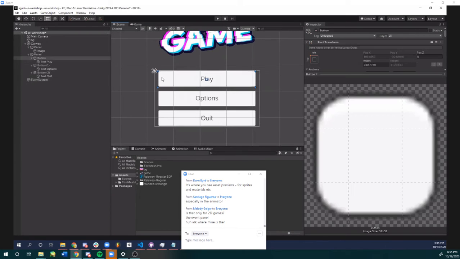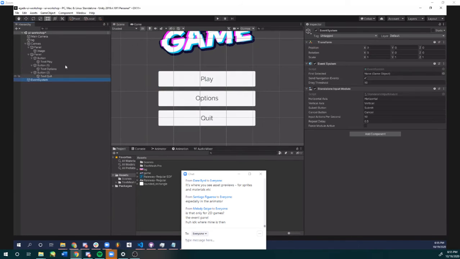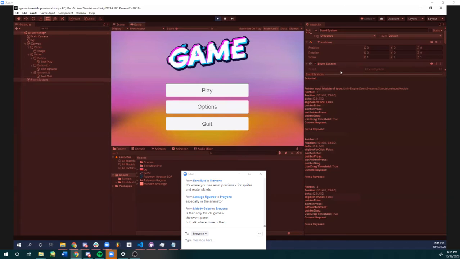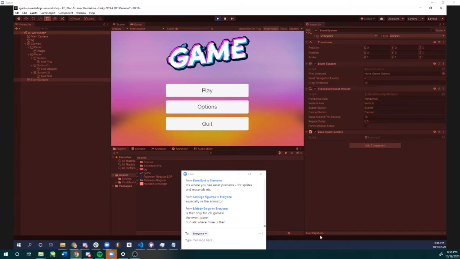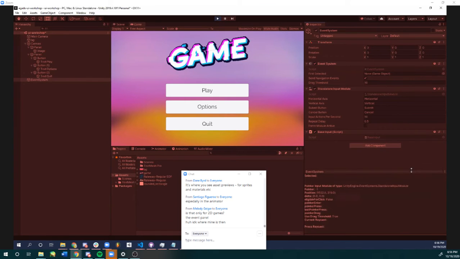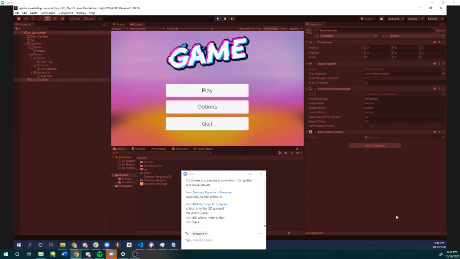Cool. I don't know where mine is then. It's only visible in play mode, so you have to be playing the game, and you have to click on your event system, and it might be all the way down here. You might see the words event system at the bottom in this big bar. You have to drag that up. Not there.